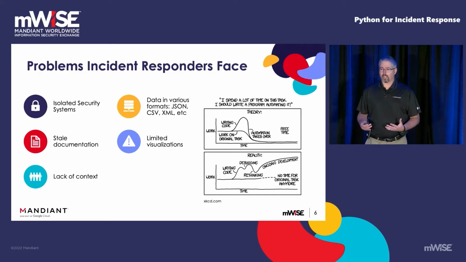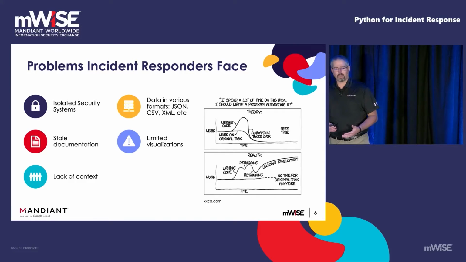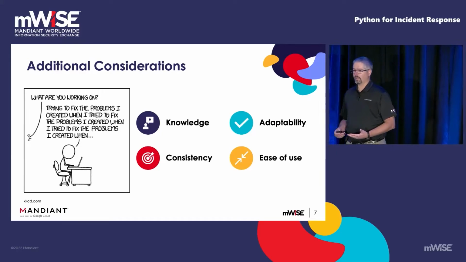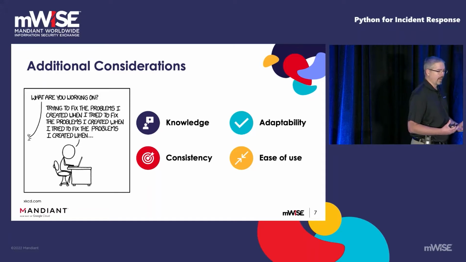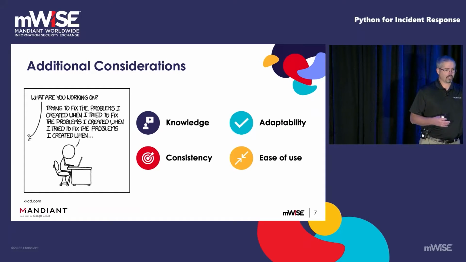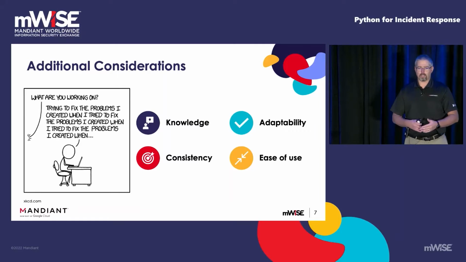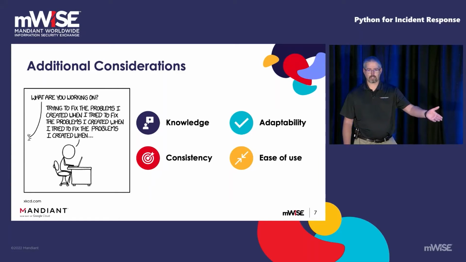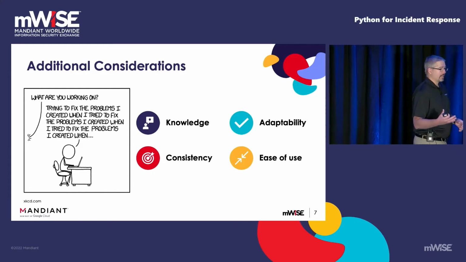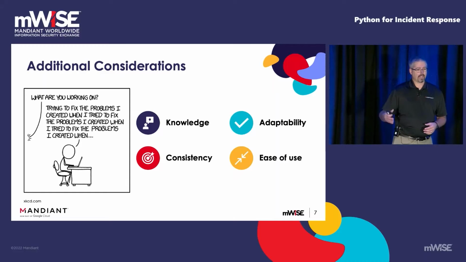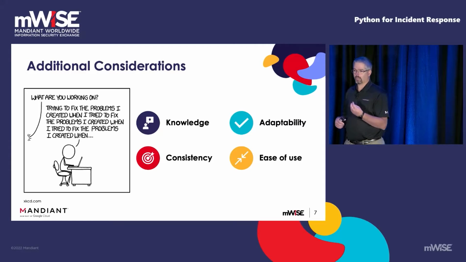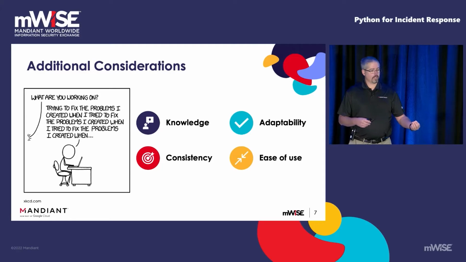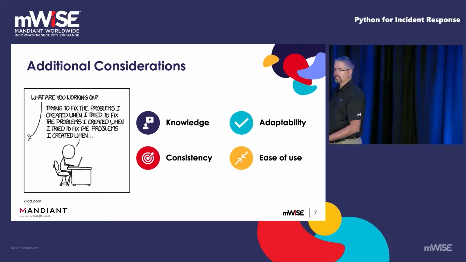So we have some of these problems, right? Before we develop a solution, we need to talk about some considerations that need to be around the solution. Knowledge, right? I can go write a C++ application to do something, and then someone else comes in and goes, I don't know, that was compiled code somewhere, I can't read that. Knowledge about the organization also becomes tough at times to pass down. A lot of things become tribal. So how do we document that? How do we make sure that something that we're doing now is going to benefit our SOC, our IR leads down the road?